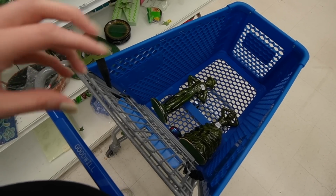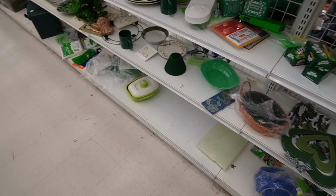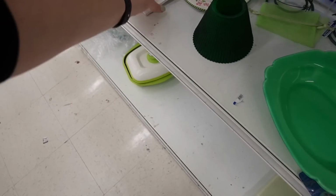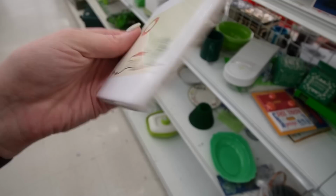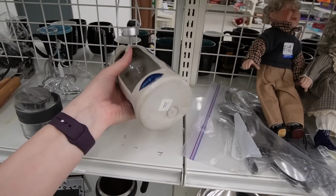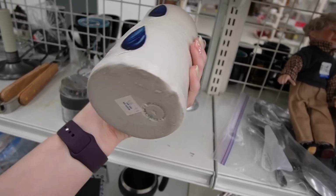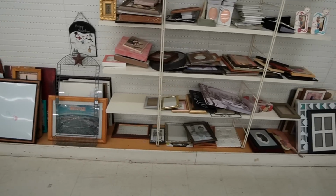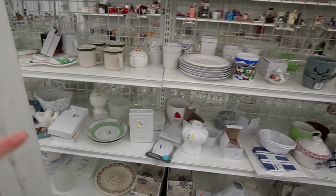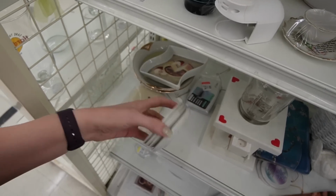Not only is there money to be made there, but we're also saving them from being broken here on the shelves. This could be Homer Laughlin. $2.99. It's not marked. This tile. That's a fun tile. That looks like Williamsburg reproduction. Williamsburg Pottery. Originally $4.95. There is the artwork selection. You can see there isn't much. This is actually the aisle where I missed the infamous Lisa Larson. So I'm gonna make sure I never do that again.